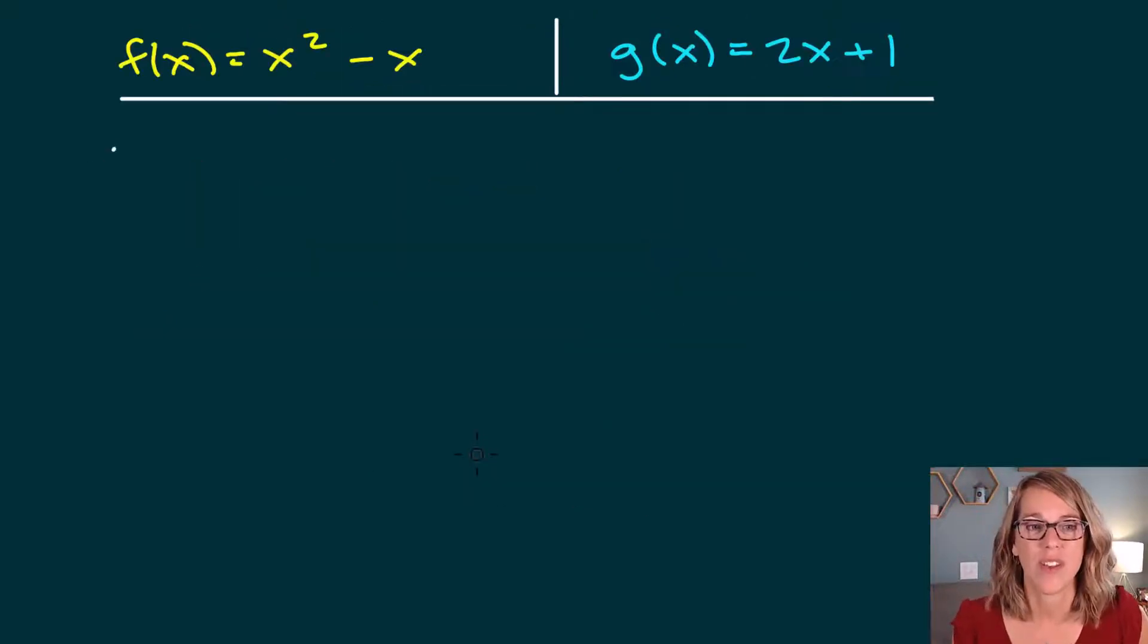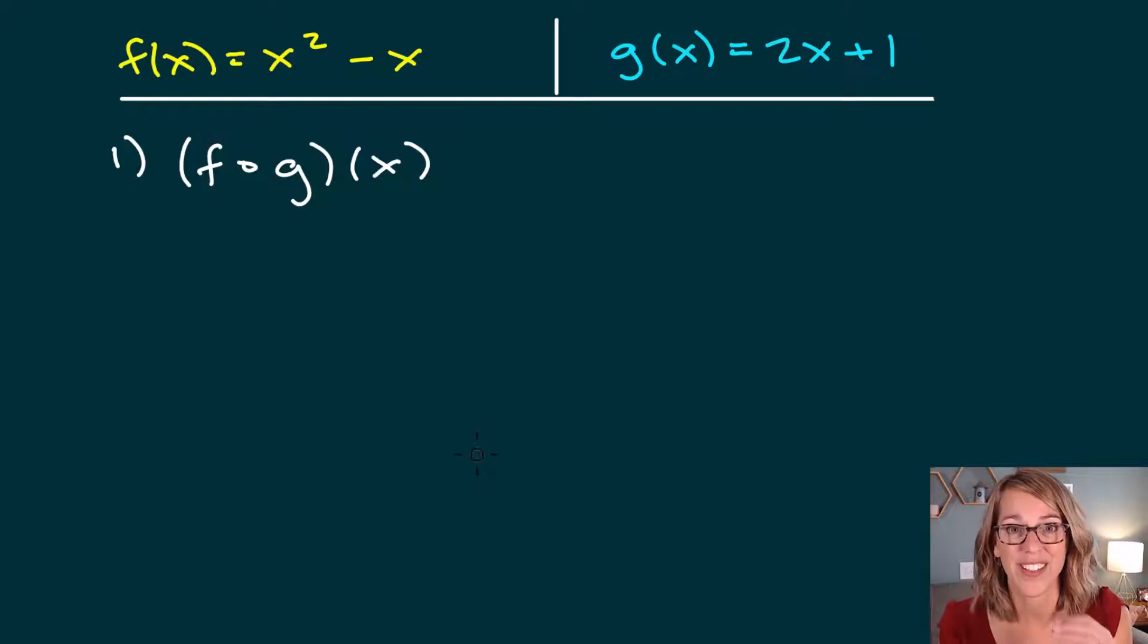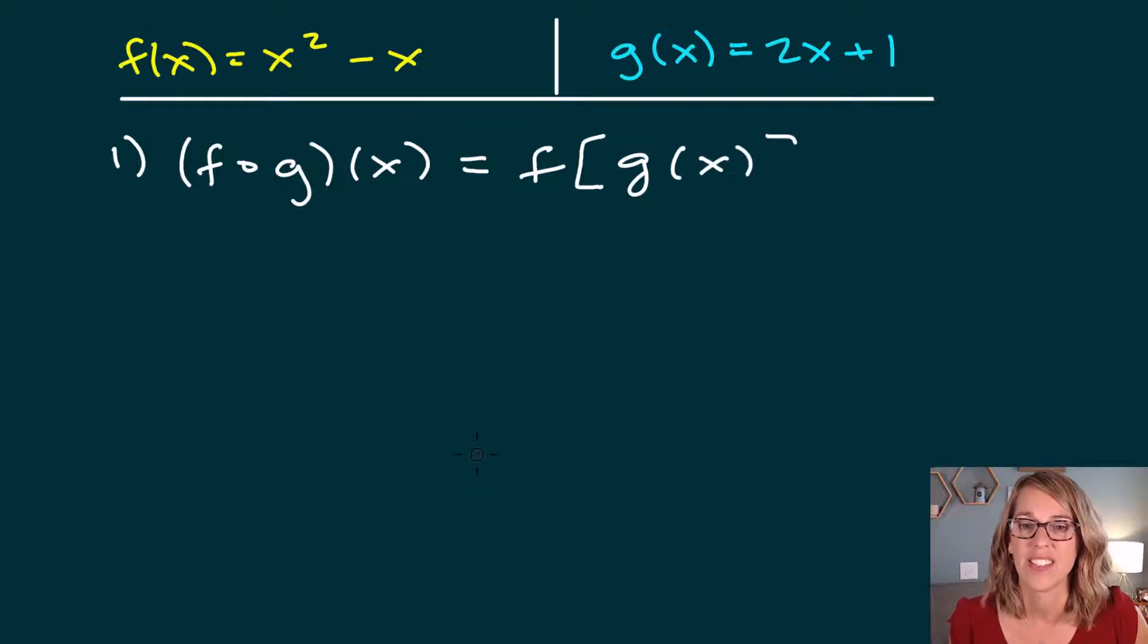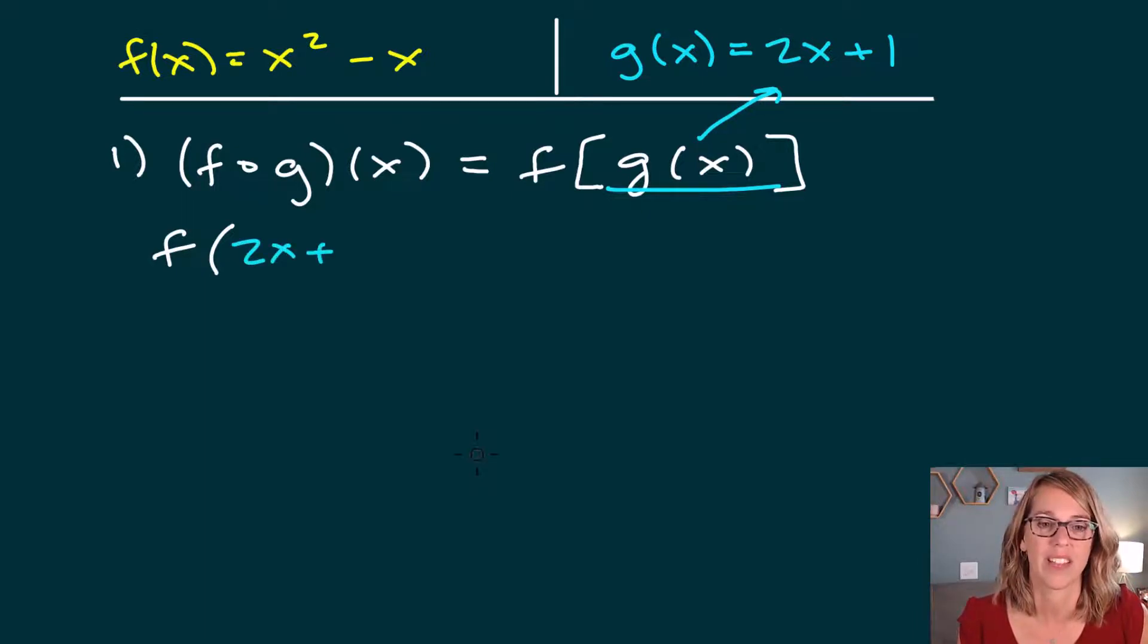So I've got a new set of functions, but let's go ahead and start this exactly like we did with the last pair and let's do f composed with g of x. Now, if you're feeling good about these, pause the video and see if you can get to this answer or you can follow along with me. Now, if I'm doing f composed with g of x, that means that I need f of g of x. So I can go ahead and start doing some substitution here. I can replace g(x) with what it is. So this becomes f of g(x). That's 2x plus 1. This is my brand new input.